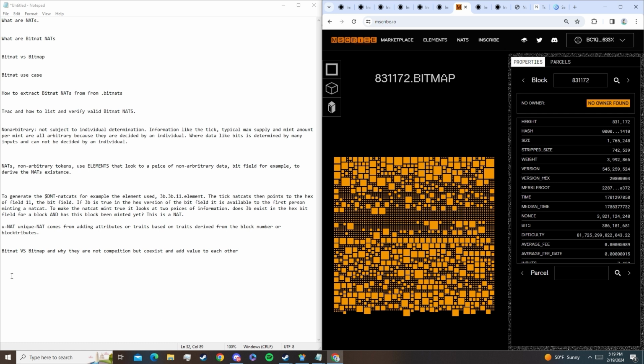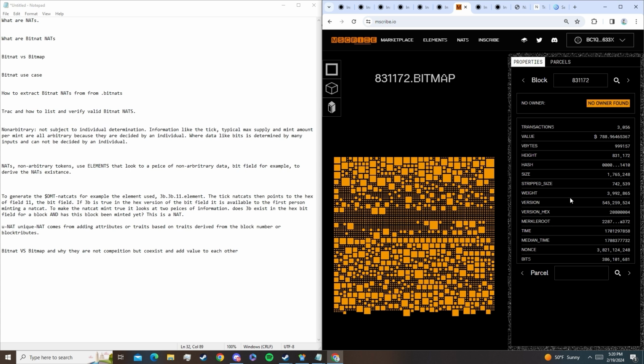And what that looks like is, let's say you're a group of people who want to drop an item like a coffee mug to a bunch of holders, and this coffee mug is going to be able to be represented inside of the metaverse. The bitmap is going to give you access into the area. The bitnat is going to be used to generate items and commodities within that space. Let's say there was coffee cups.